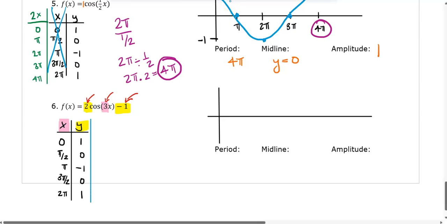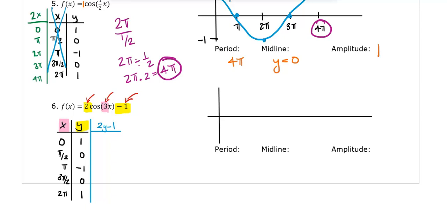So I'm going to go ahead and change the y. You can do it in 2 steps if you want to, or you can do it in 1 step. So I could go ahead and say, okay, this 2 is going to multiply by the y, and this -1 is going to subtract the y. So I'm going to go 2y minus 1. You can do that, or you can do 2 times y, then subtract the 1 from all that. I don't personally like taking multiple steps. Again, work smarter, not harder.